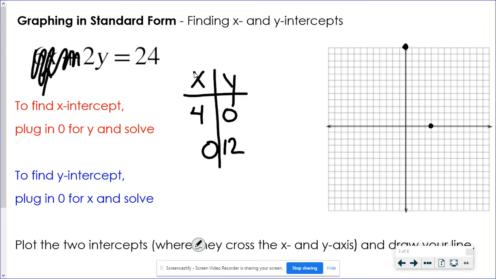Once I have my x and y intercepts drawn, you would use a straight edge, line it up, draw your line. This isn't like slope-intercept form where you get a whole bunch of points. In graphing with intercepts, you get 2 points. You get the x-intercept and the y-intercept. So if I graph this then, not a real straight line, but I didn't use a straight edge, sorry.